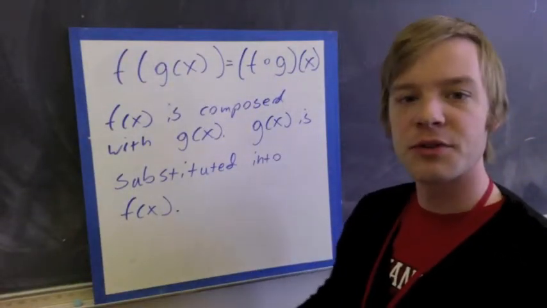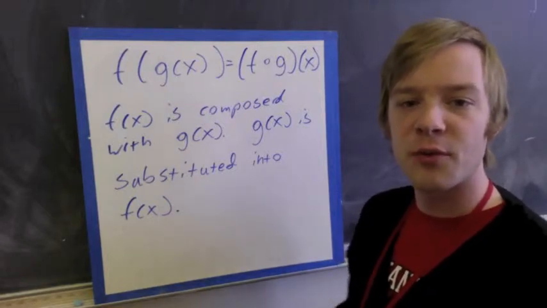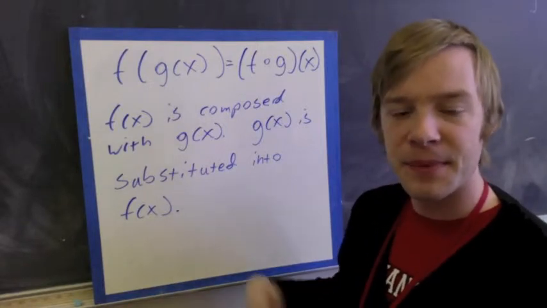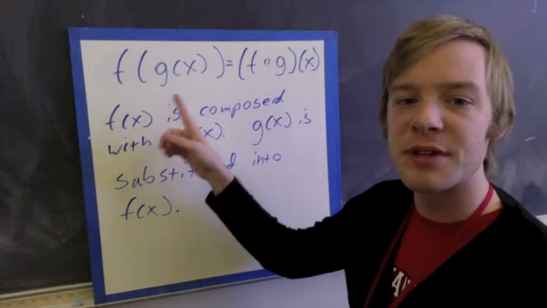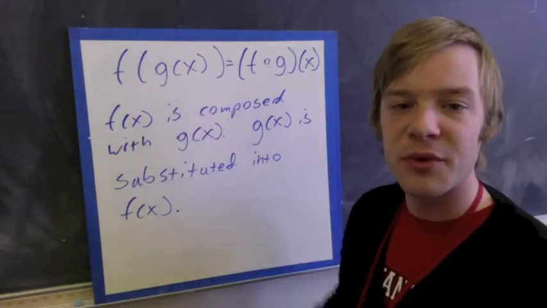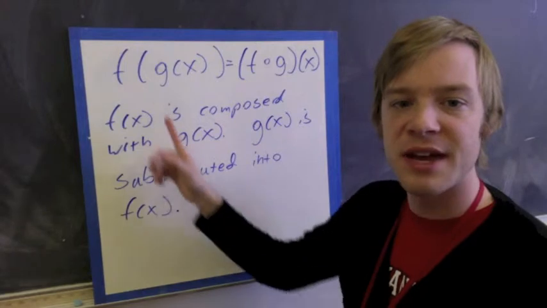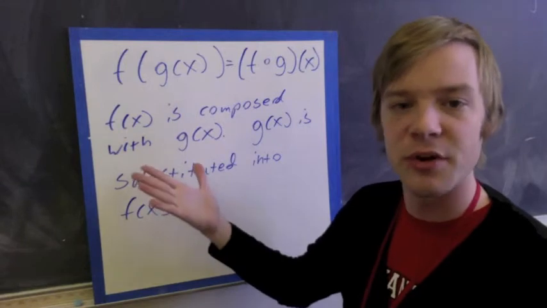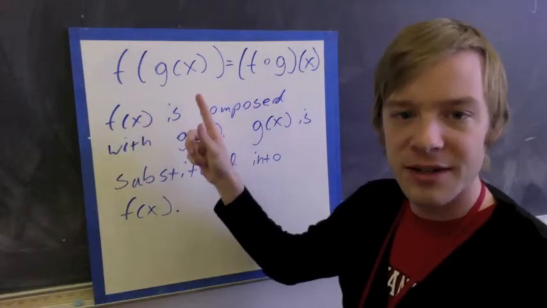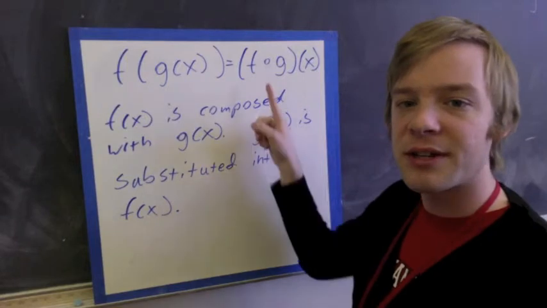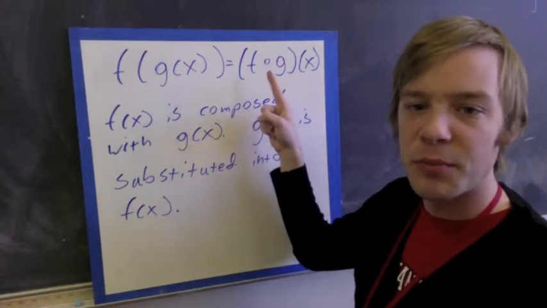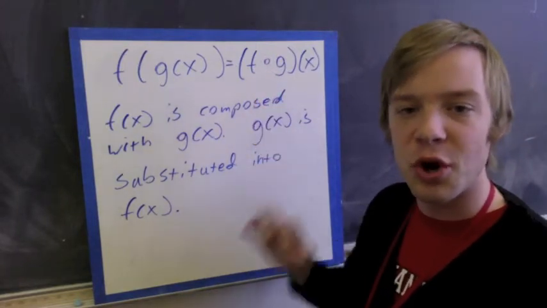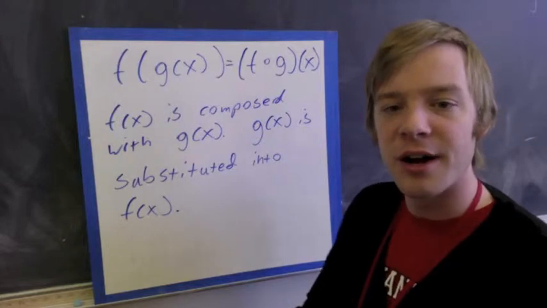All right, so the notation that we have, first off, we say a function is composed of another function. That's just the phrasing that we have. And when we do this, this is one way we can write it out, on the left. The way we would read this is f of g of x. So basically anytime there's the open parentheses here, you say the word "of." So we have f of g of x, or the other way of writing it out is like this: the f, an open circle, g, and then the parentheses x on the end. And this is not actually an O, it's just a small open circle, and that's just the symbol that we use for this.